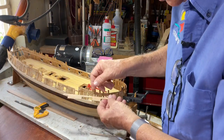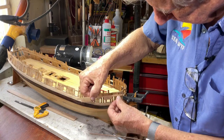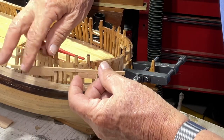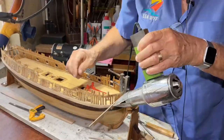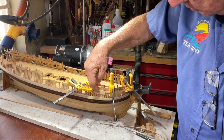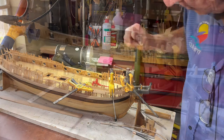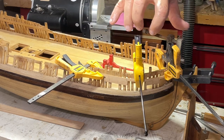So we've cut this piece out. Everything is big, but it's cut from this 8-inch thick strake so that it'll fit here. And we're just checking it, and it's roughly correct. So now we're going to bend it into place. Again, we're using a clamp that's going to hold this without movement at all. Those of you who know my method of bending planks, we're going to leave that to let it settle down, cool off. It's hard to touch. Hit it a few more times for about 10, 15 seconds each time, and eventually it'll hold that exact shape.